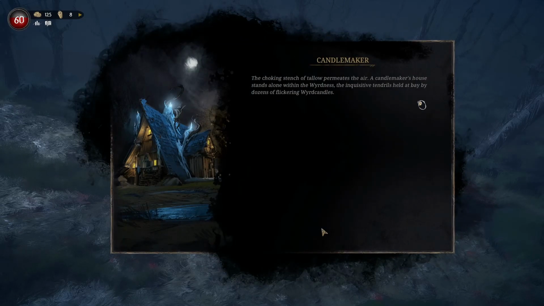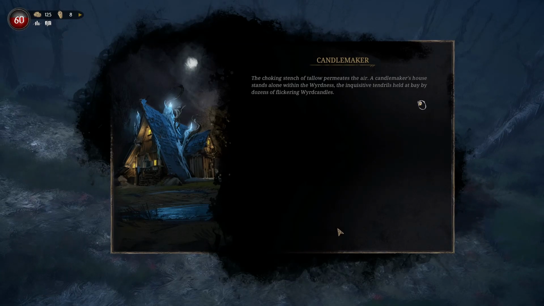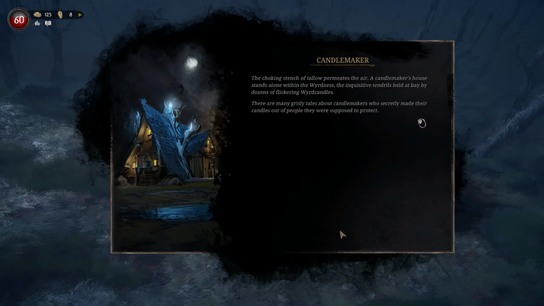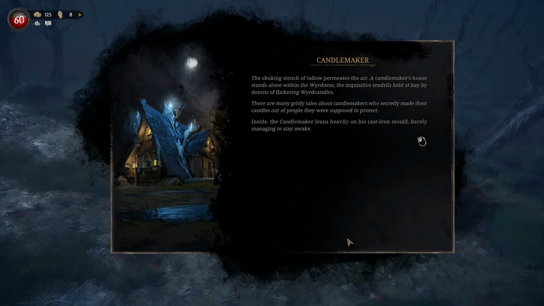Choking candle stench of tallow permeates the air. The candle maker's house stands alone within the weirdness, the inquisitive tendrils held at bay by dozens of flickering weird candles. There are many grisly tales about candle makers who secretly made their candles out of people they were supposed to protect. Inside, the candle maker leans heavily on his cast iron mold, barely managing to stay awake.